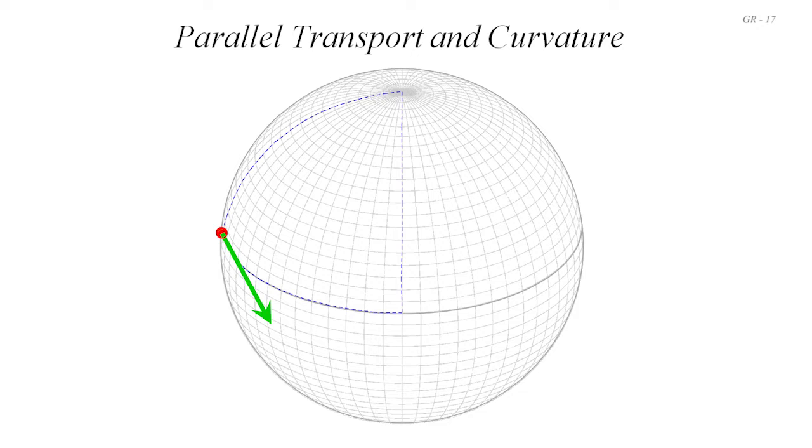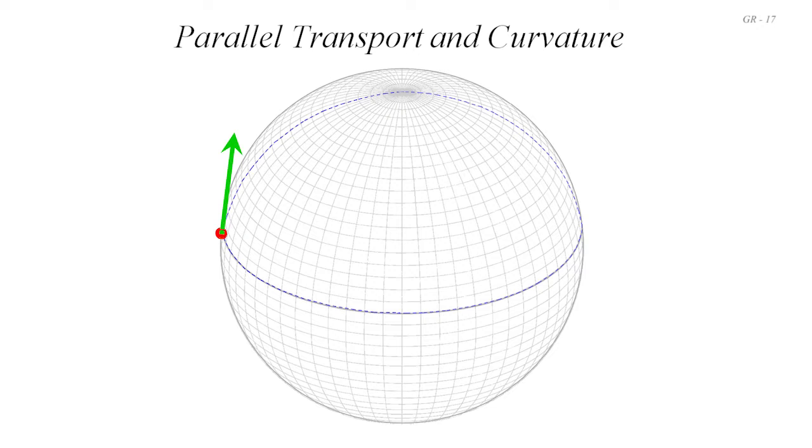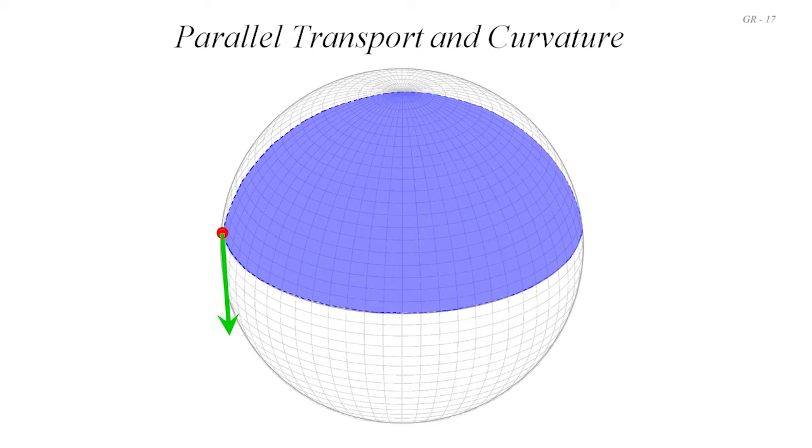It turns out, however, that the angle by which the vector rotates doesn't just depend on the curvature, but also on the area of the loop that it was taken around. And you can perhaps appreciate that if you consider doing the same exercise but around a bigger loop, say half the upper hemisphere, you can see that after parallel transporting the vector around this loop, the angle that it's been rotated by is 180 degrees, twice that of before. The curvature is the same, but of course the area of the loop is twice as big. For double the area of the loop, you get twice the rotation of the vector.